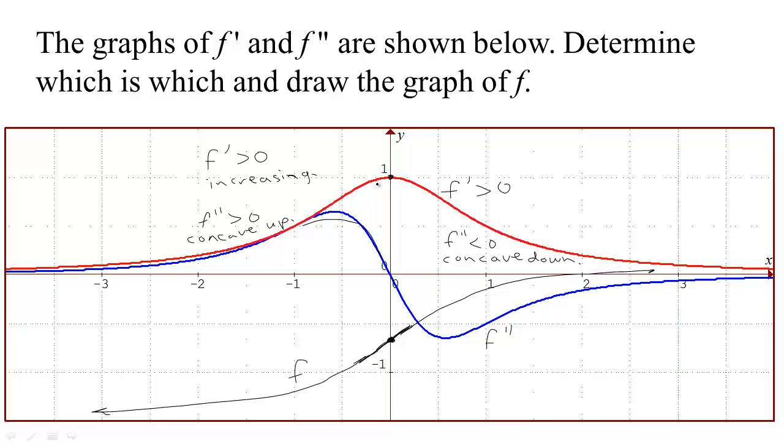And notice, as I said before, if I were to shift that function up, maybe as here, shifting it up or down wouldn't change the first derivative. If the first derivative doesn't change, then the second derivative would stay the same as well. So we can't really locate where this graph is vertically unless we had some information about maybe a starting point or a particular value of the actual function. In this case, all we were given was the first derivative and second derivative, so we did what we could do.